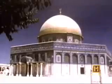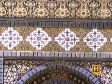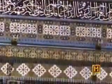Quoted from the Bible, "Three times in a year did Solomon offer burnt offerings and peace offerings upon the altar which he built unto the Lord." Solomon's temple was furnished in gold, and gold leaf decorated the richly carved cedar paneling. The fame of his magnificence spread far beyond the frontiers of Solomon's own kingdom, and the great of the world came to see for themselves and wonder.